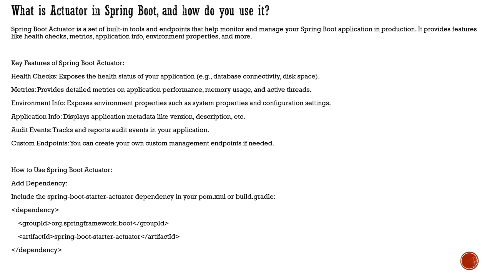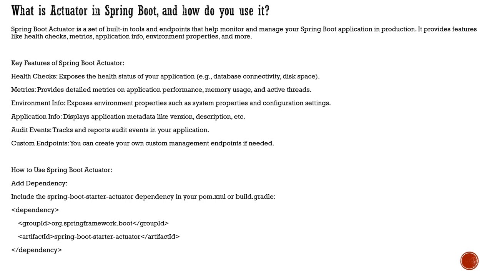So what is Actuator? How do you use it? This is one of the common questions with respect to Spring Boot. It is a built-in tool provided by the Spring framework, and certain endpoints are exposed which can monitor and manage your Spring Boot application when it is deployed in production. It provides features like the current health, the metrics, the application info, some environment specific information, and many more.